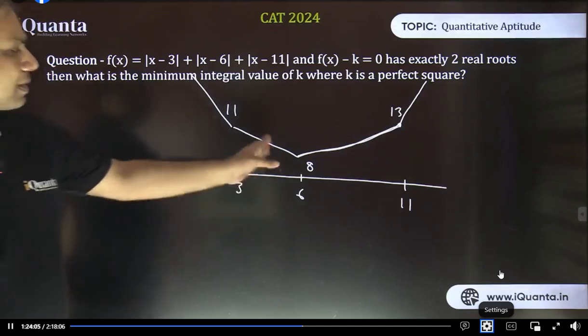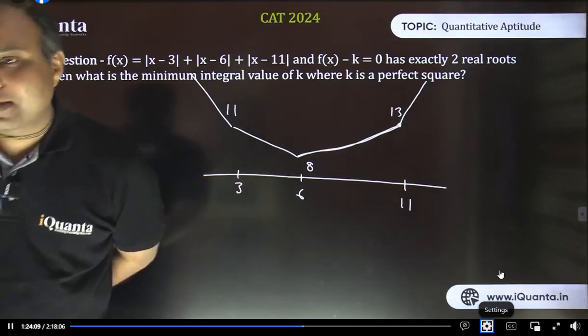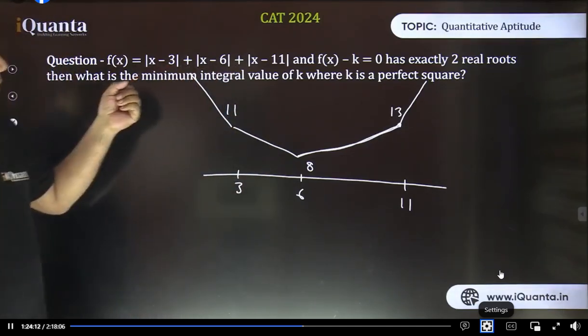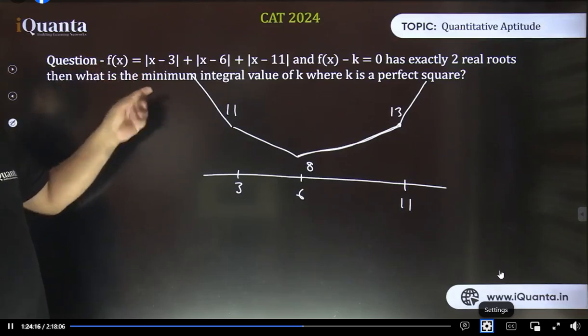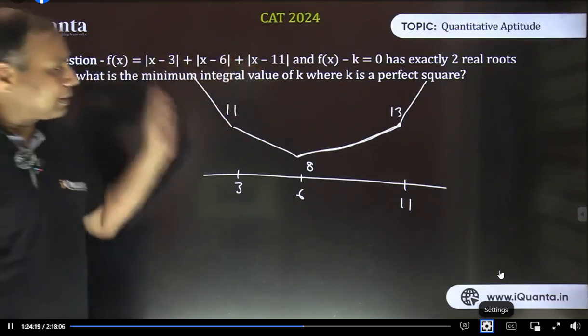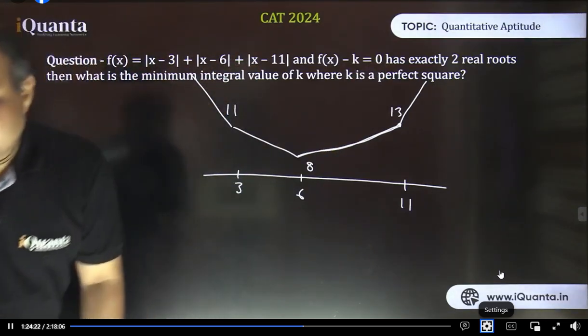Yes, x is equal to 6 पे minimum distance था, सही बात है. That we have discussed earlier. It is just we have used that sum wala method, that x lies at a distance, the distance of x from the points 3 and 6 and 11. That together, these are the values here. This is the graph. Now, how 11 and 13 came?